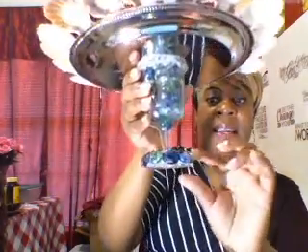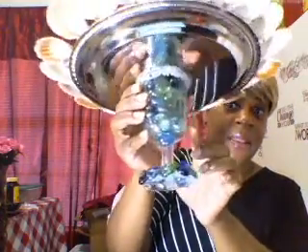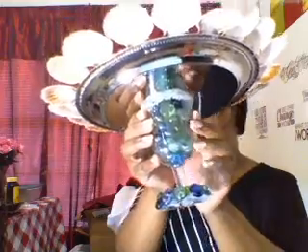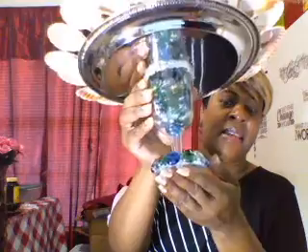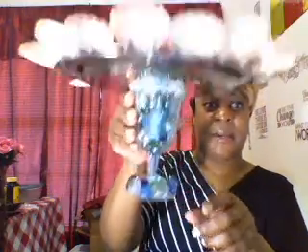This is what I made with the shells and plates — the trays. I put little beads, or gems, on the bottom and used a little four or five piece wine glass set they had at Dollar Tree. I attached the cups to the plate with the glue stick and glue gun, and put the little gems at the bottom. I think it's really cute as a decoration for a table or counter.